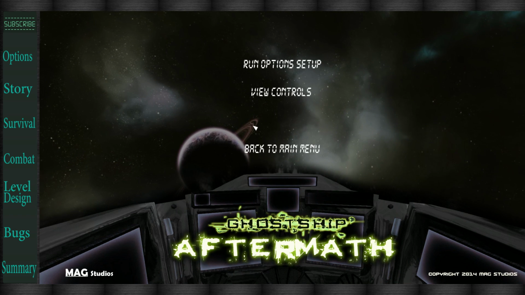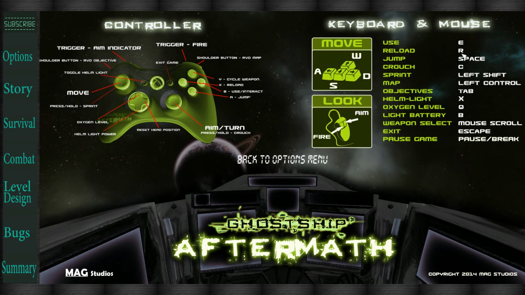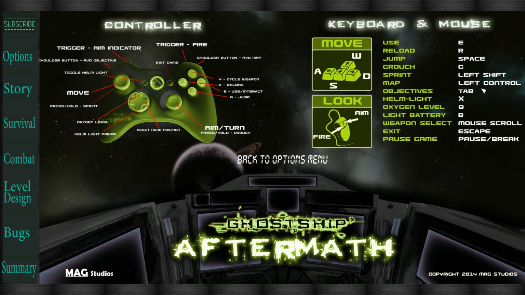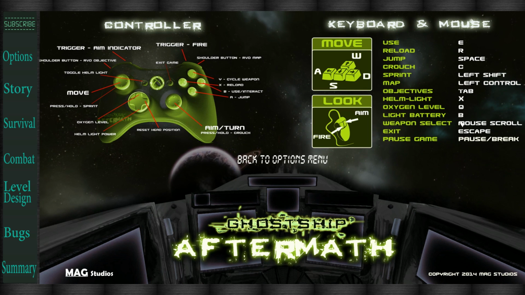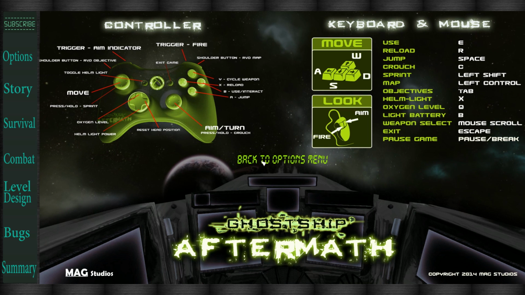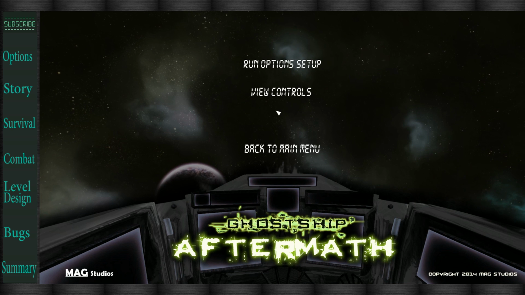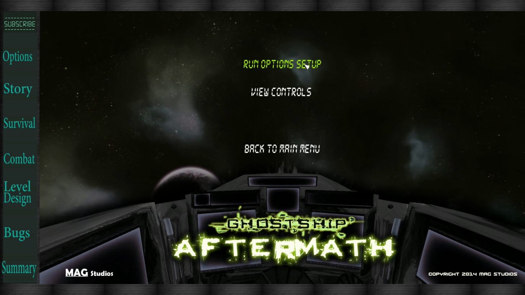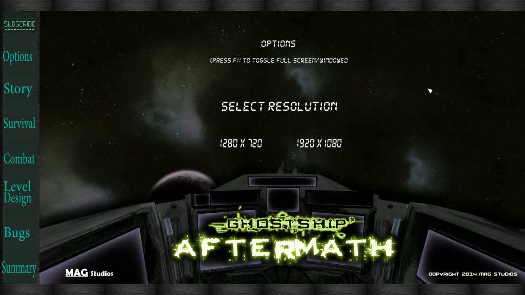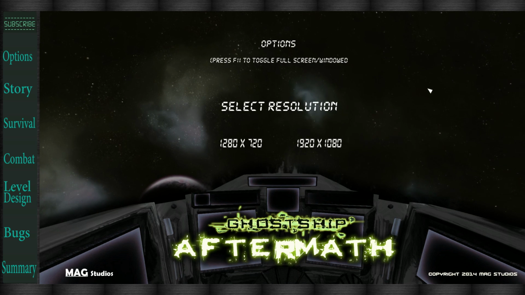Now you do have view controls, but there's no way to actually rebind the keys. You always need to have rebindable keys. Not having this is a huge issue. But it doesn't just stop there, because when you run the options menu setup, it goes into this predetermined routine for you that you can't escape out of or skip until you click through every single one of these selections.